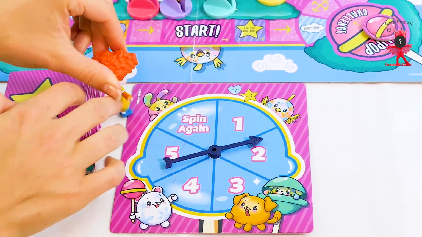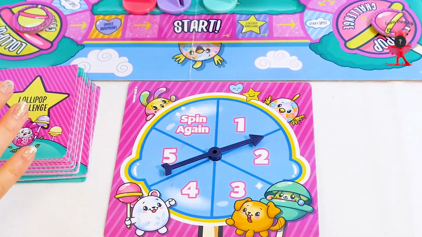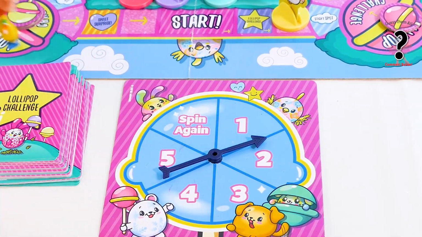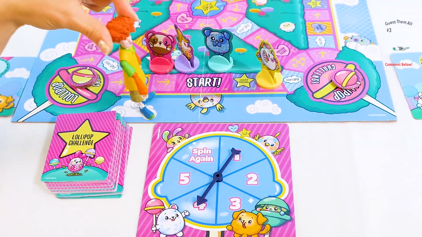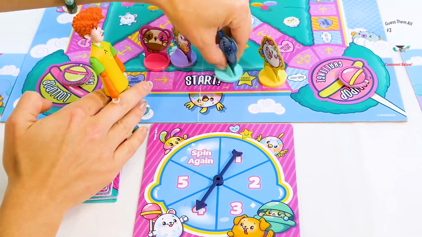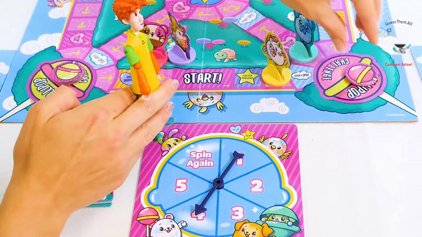Two. Alrighty, I'm just gonna move my yellow piece right here. And I'm gonna go one, two. Nothing yet. Okay, your turn, Dad. All right, Dennis. Four, what's up? All right, let's move this puppy. Ready? One, two, three, four. I get a pink token.